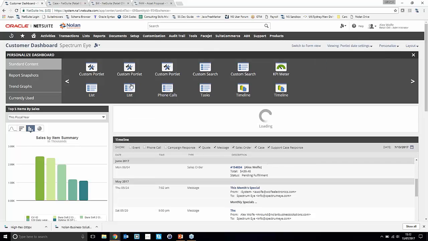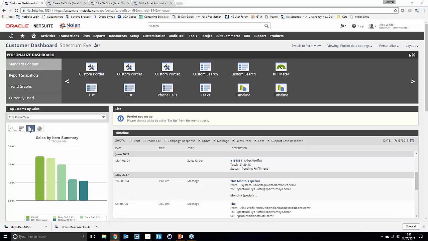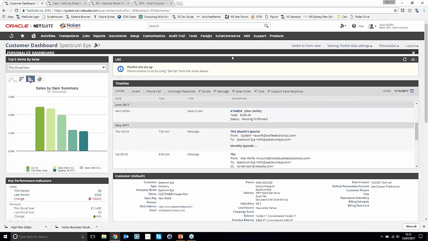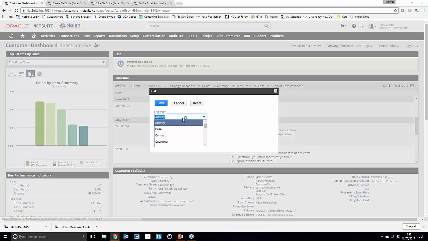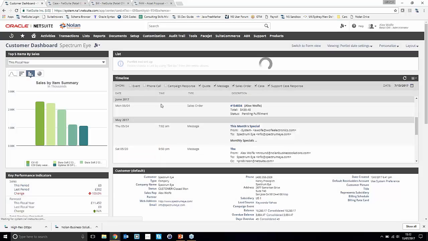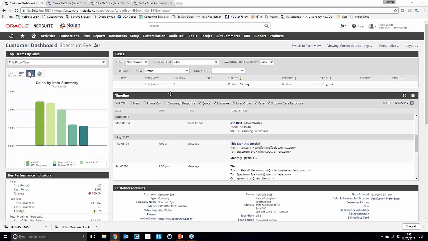For example, if I wanted to add a new portlet for, say, transactions, I could come up here and add the list activity. So you can add cases associated with a particular customer. You can add transactions associated with them, phone calls, events, all sorts of CRM records, and loads of clever bits like that. So it's really nice.